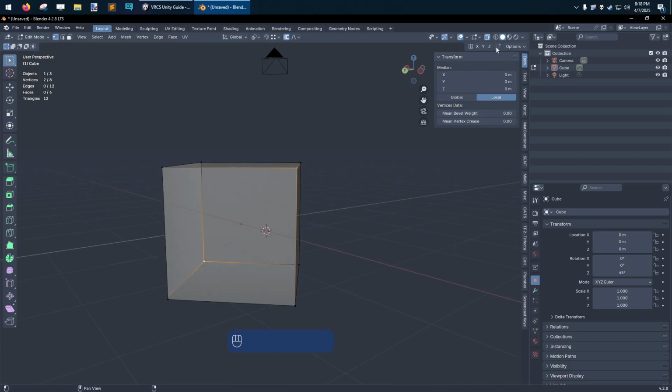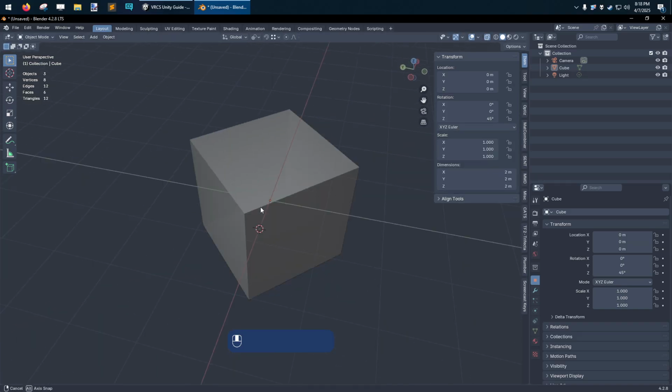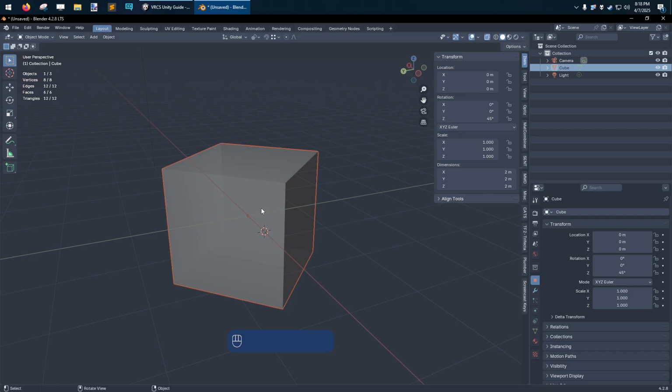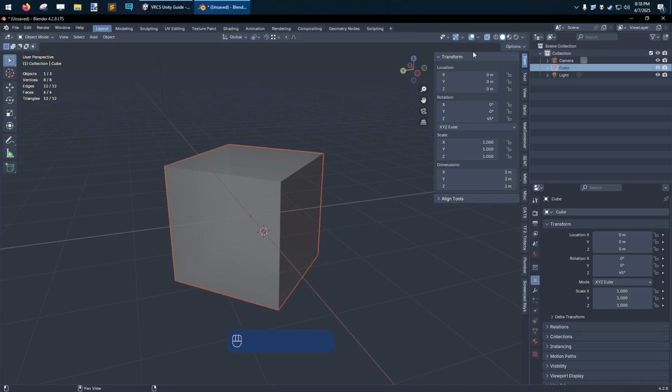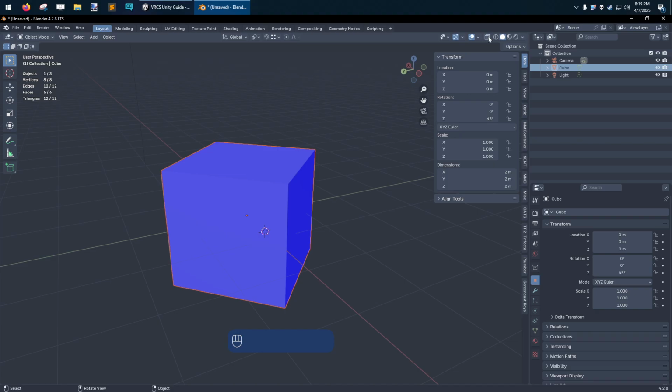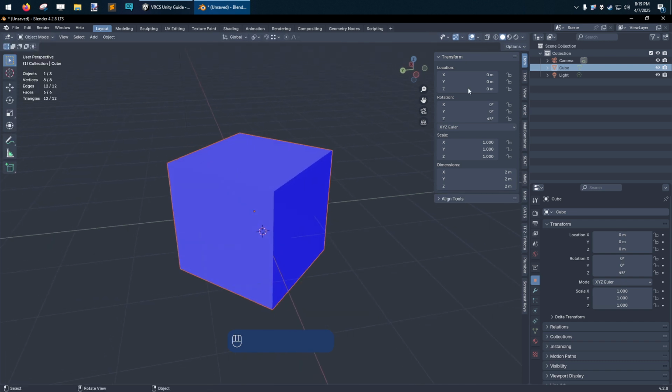So that is very useful. Now, X-ray is weird in that it's meant to work only in edit mode, but you can leave it on and then go to object mode, and your object will stay transparent. I see this sometimes where people ask, why is my stuff transparent even though I didn't set it up to be transparent? It's because you left X-ray mode turned on. And you can now turn it off, and in some modes you won't be able to click this button, which can be frustrating. If I remember right, maybe in white paint mode, I forget which mode it was, but every now and then it disables, and it can be annoying because it may be turned on and you don't want it turned on, and you have to go into a different mode, turn it off, and then come back.